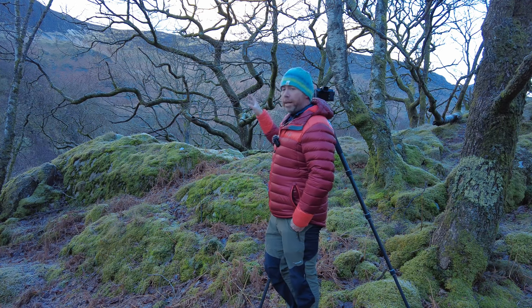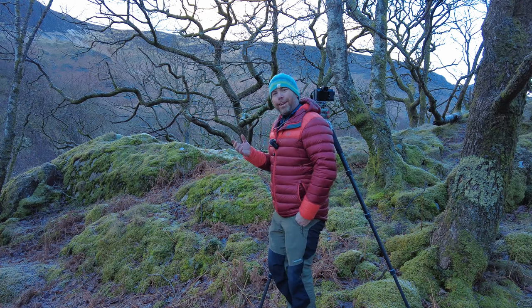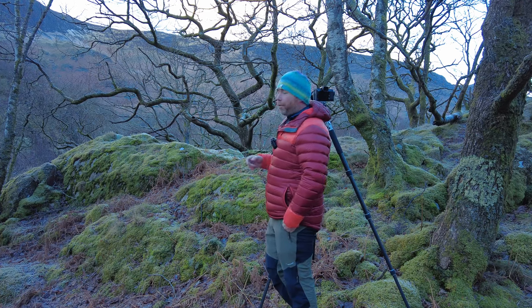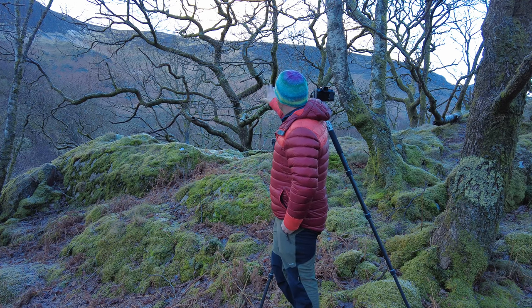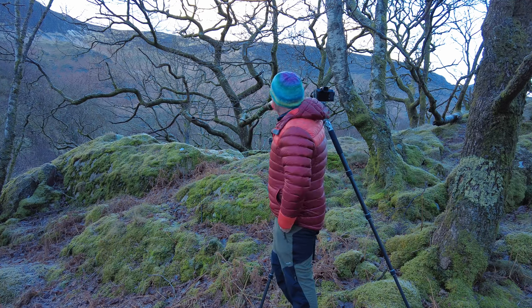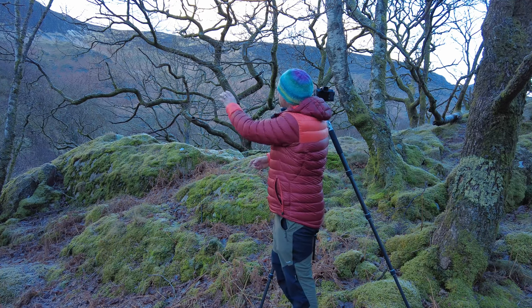And as you can see, it's quite cold. We've got frost, maybe not as much frost as I would have liked, but just kind of waiting around for a little bit of light now. You can see the shape that I'm going for here is a really beautiful gnarly old oak with a really long branch which goes across from the right-hand side to the left there.